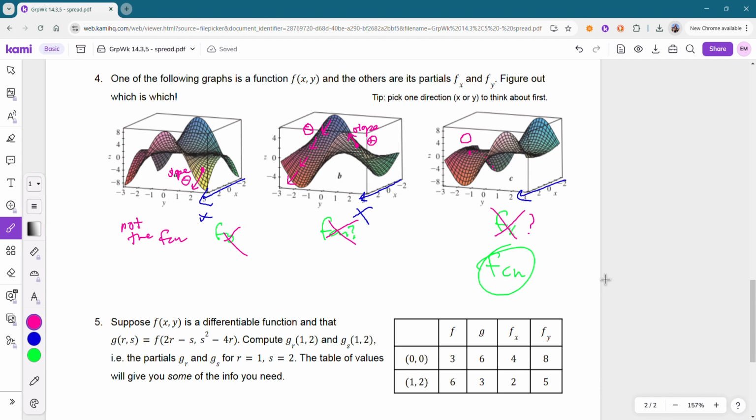See if we could pick a point here, close to the corner. In the positive x direction, we're moving up. And so whatever fx is, we should have a positive value there. In our second graph, the value of this graph is positive, whereas here the value of the graph is negative, and so this has to be our f with respect to x, and this has to be with respect to y.